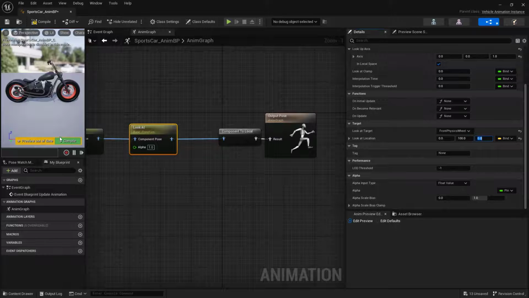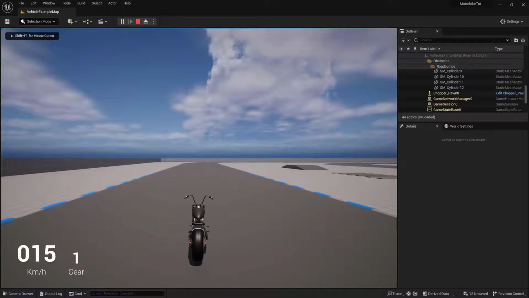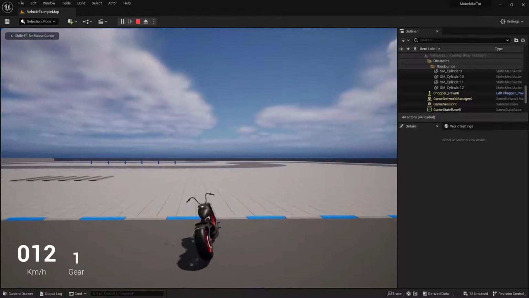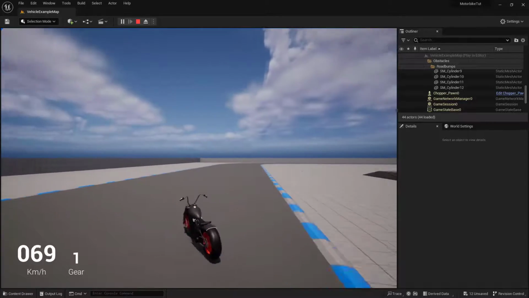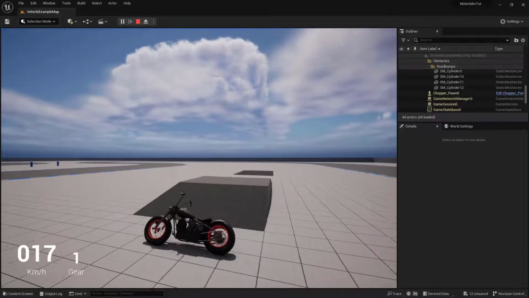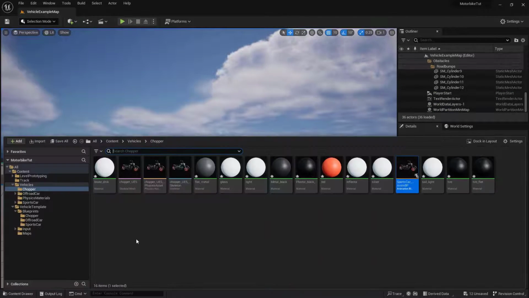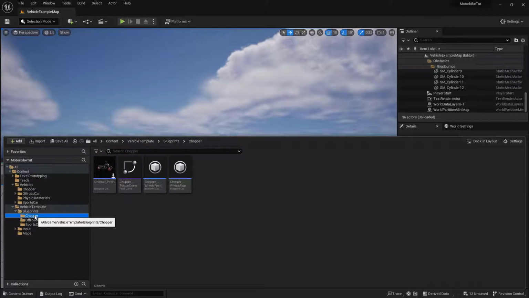So let's compile and save and see whether we already get our steering. And we don't see it. So let's go back to the animation blueprint, and actually the problem is we didn't assign it.